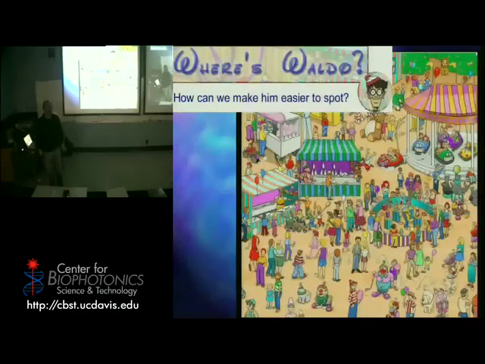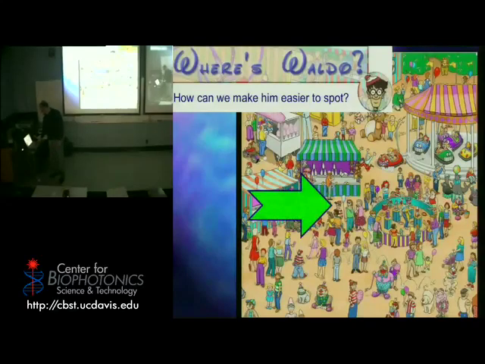Anyone see him? Can you describe? Besides the white balloon in the center behind the people, one guy with orange shirt, the girl with the shirt right here? Yeah. Good job, guys. But I could have made this a lot harder.